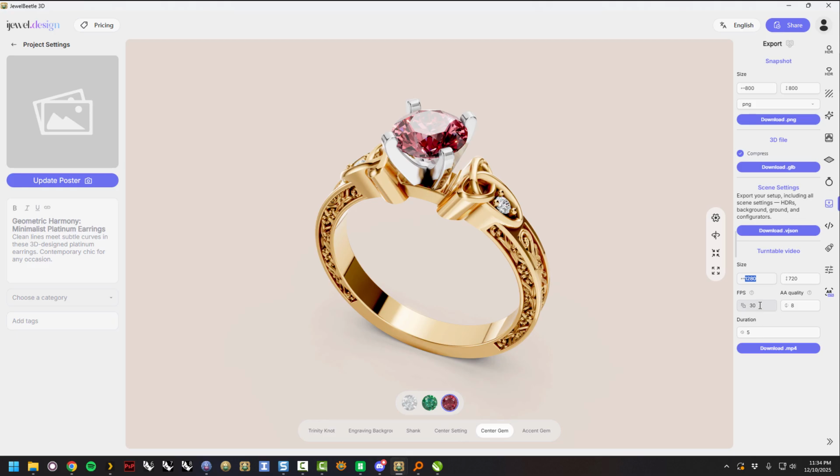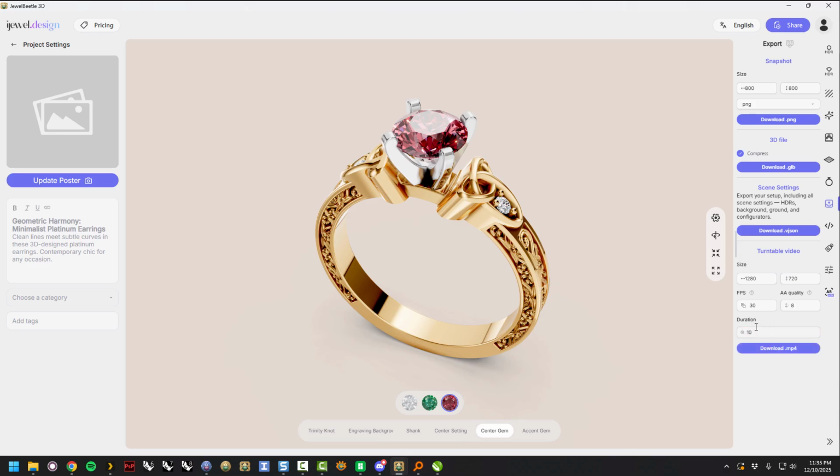30 frames per second is typical, okay? And then I usually just jump down here to duration. 5 seconds, okay? That would be 150 frames. That would be spinning fairly quickly. Let's go 10 seconds, which, by the way, if I type a 12 here, the value can be at most 10.